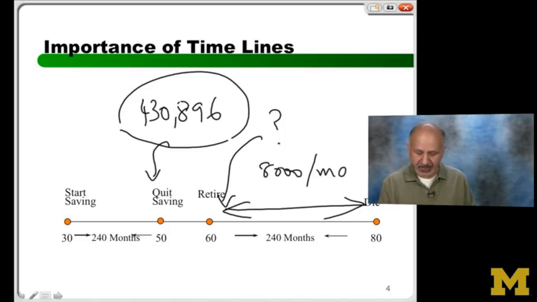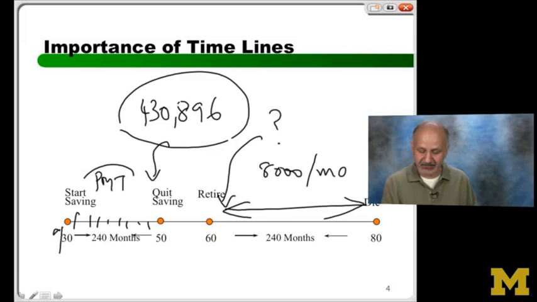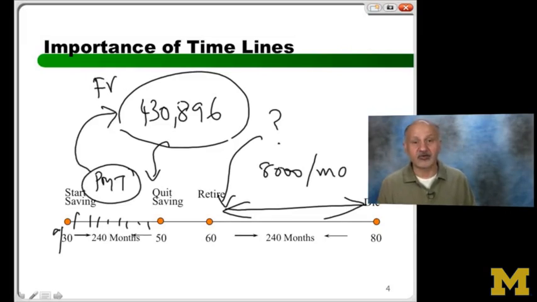Now, however, I don't have that money, right? So I need to act today, starting end of next month, to start saving. But what kind of a problem is it? It's a PMT problem. How much money do I save a month? Whose future value I already know. Make sense? Okay, let's do it.